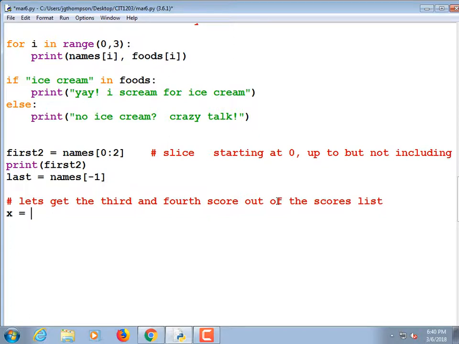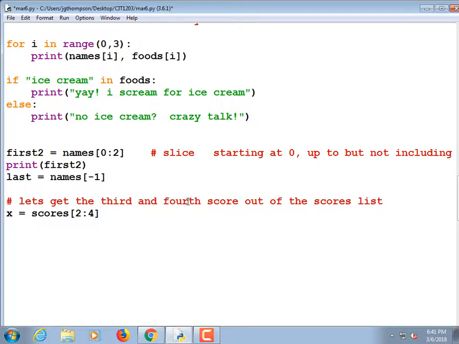X is equal to the scores starting at position... nope, not 0. 2, because that's the third element. And if I want the list to be 2 elements long, then I would just add 2 to that and go 2 to 4. That's my way of figuring out how long the list is going to be. The first list starts at 0 and is 2 long because the difference between 0 and 2 is 2. This one starts at index value 2, and 4 minus 2 is 2, so we know it's also going to be 2 items long.